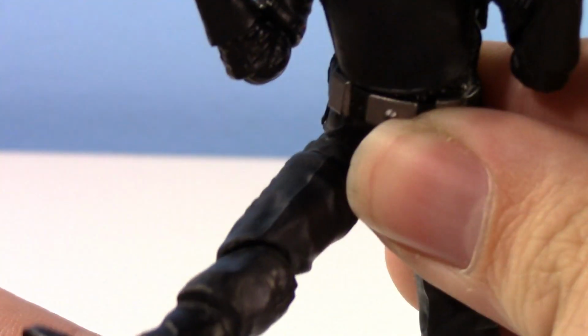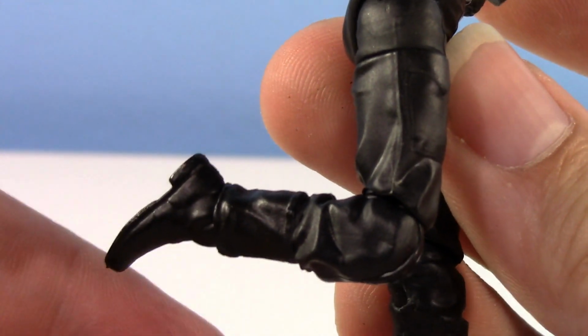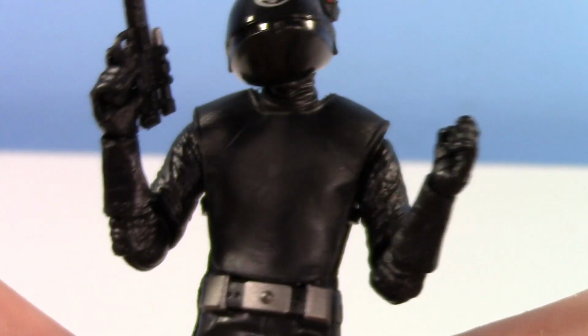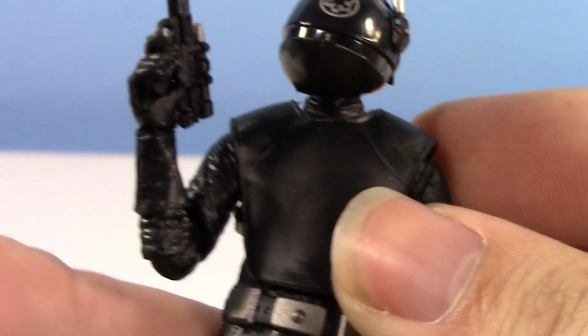Good range on the legs. I do like this new system for the legs. Thigh swivel, knee bend, which bends pretty good. And then typical ankle swivel and hinge. Superb figure. Absolutely superb. Anyone who says that 3¼-inch TVC is not producing good stuff is absolutely wrong.